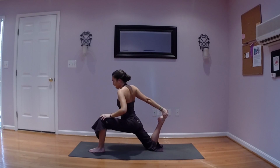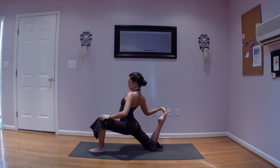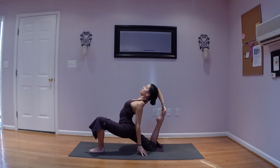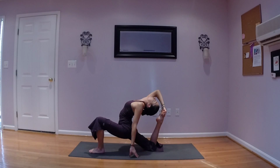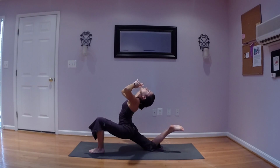Or maybe you find that deep shoulder opener where you catch the back foot, circle your elbow toward the sky. The left hand can be by the hip for support, or the left hand can meet your right. Two more breaths. Exhale, release.